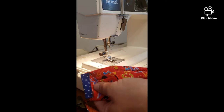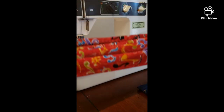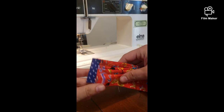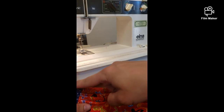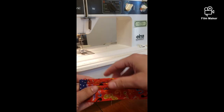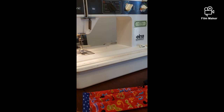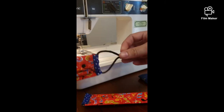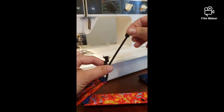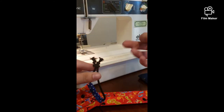And there you have a mask made. You can take yarn and thread it through here — two 30 inch pieces, one for each side — knot them so you can tie it behind your head. Or you can take elastic cording, like this one I previously made, and tie it to make an adjustable ear loop. You can do the same with elastic.